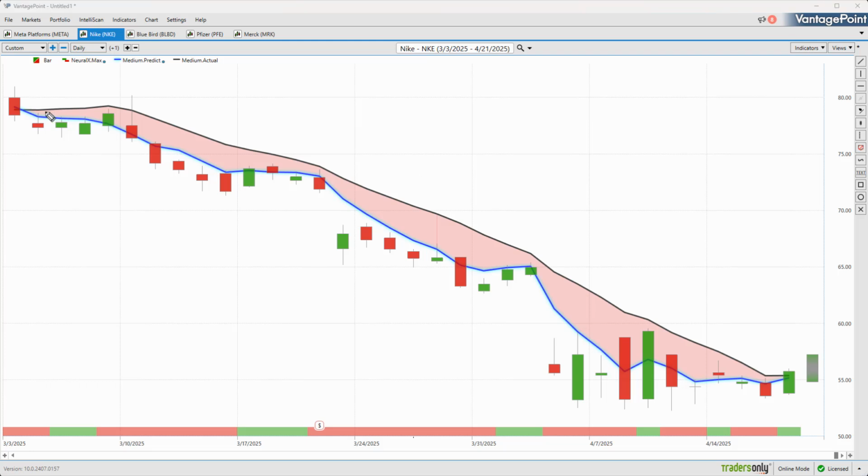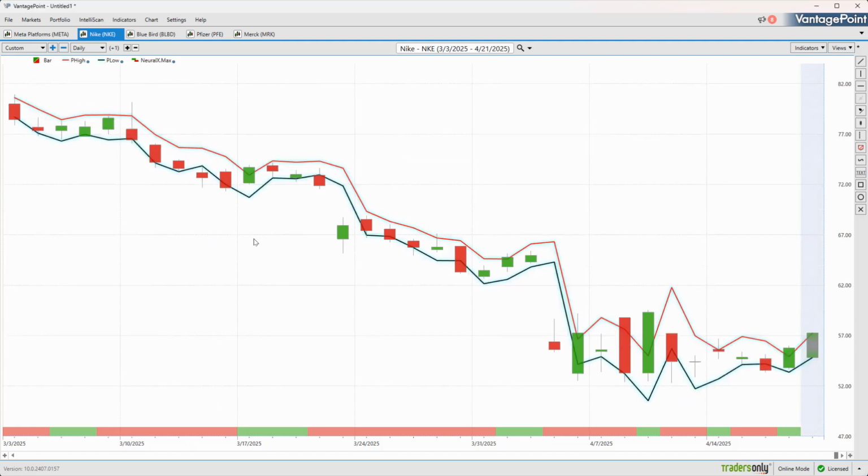Now, we've talked at length about Nike, and it's just a great example of how VantagePoint can really alert you to the start of weakness, and then you can get those catalysts that really weigh and help you, right? So we got tariff announcements that really crushed stocks like Nike and Under Armour, really drove these things lower, and they have not recovered. And so when we look back and say, okay, well, how accurate have all of these predictions been? Well, you see how many opportunities are here to get on the bearish side.